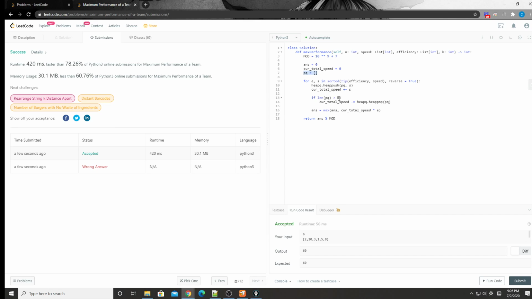And let's say the current worker is the k plus 1 worker. After adding this worker to the heap queue, we'll be removing the smallest, and then we'll be using that to do another check, right?